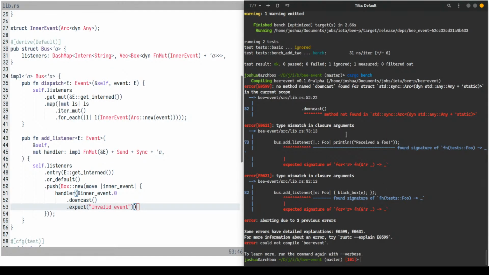Oh dear, it looks like Arc doesn't support downcasting.